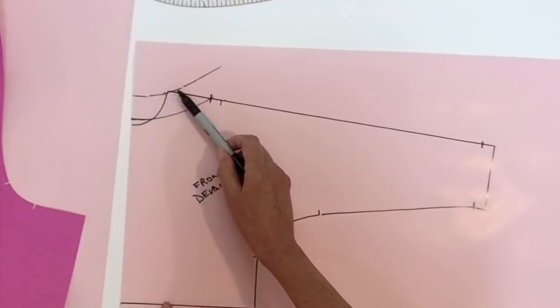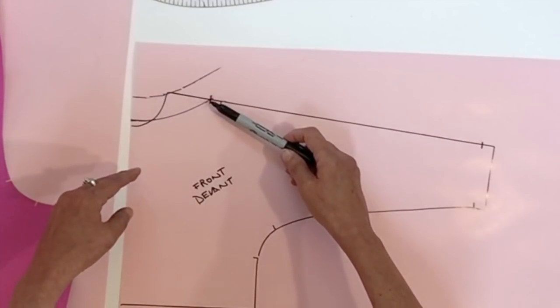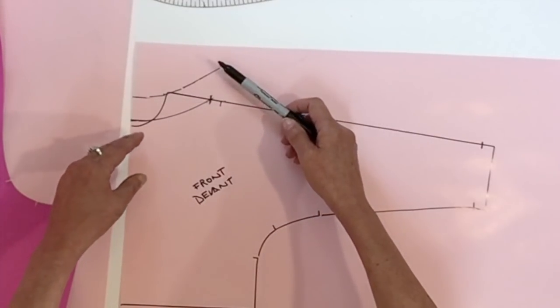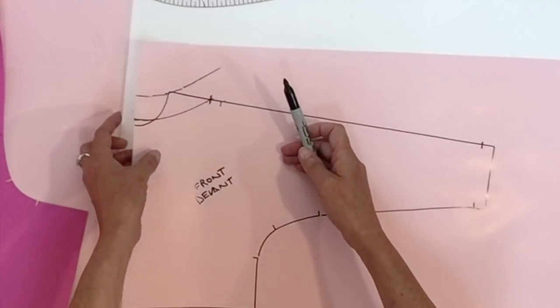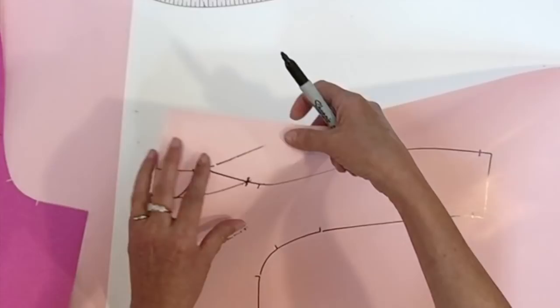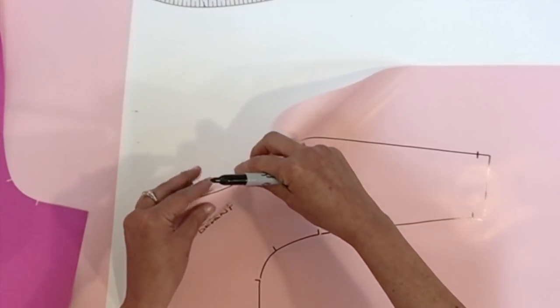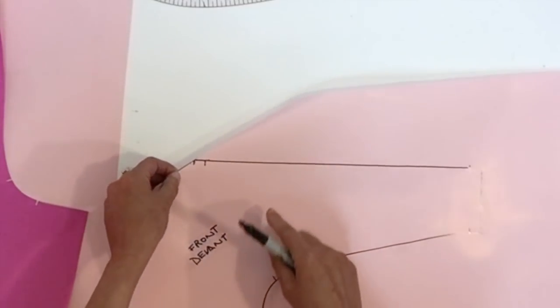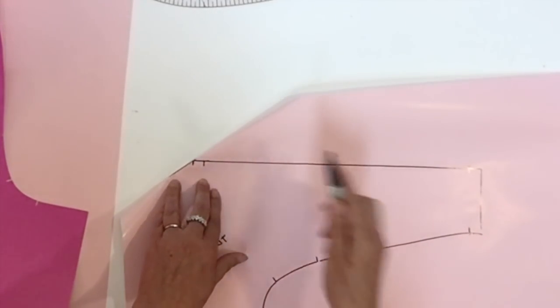Now you see that I continue the line for a little while and the reason is that we need that length to hold the facing down. So now what you have to do is just fold on a little part of the neck, the part that is closer to the shoulder just like that, and then you're going to retrace the top part of the shoulder to get your jog.